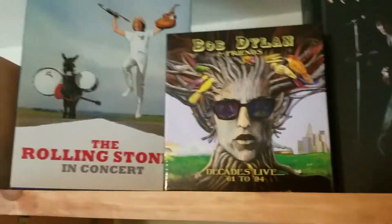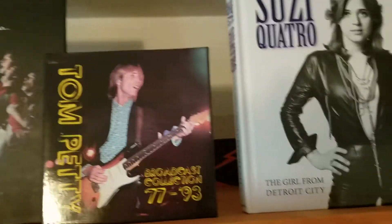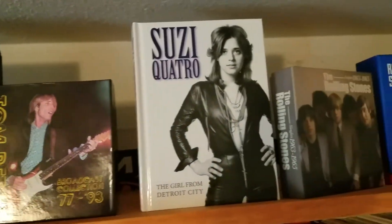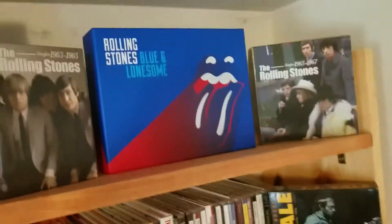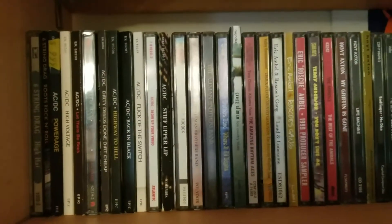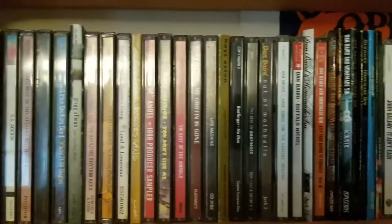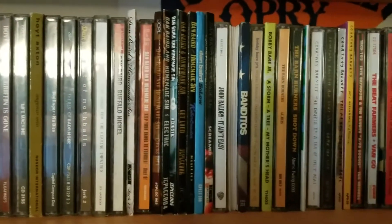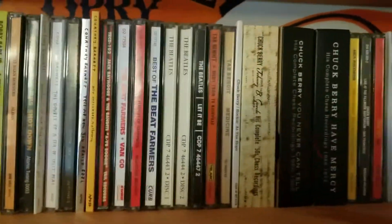All right, let's try to see if we can do this nice and slow. Starting with the very top — a few more box sets, a couple of legit box sets, and a bunch of legit box sets. Hopefully people won't get seasick or dizzy from this. We'll just start from the beginning of the rock section and just keep on going.